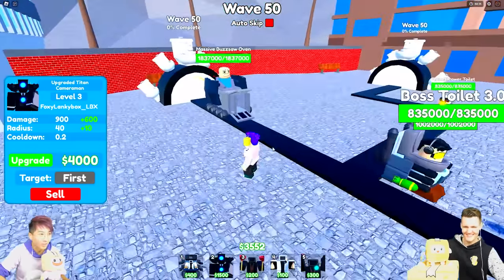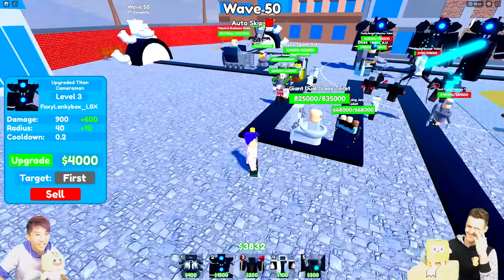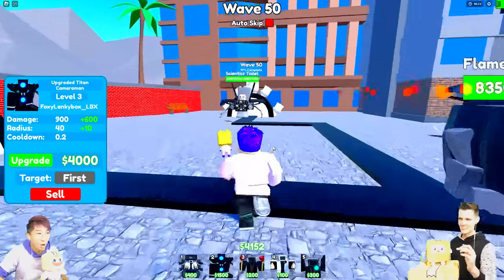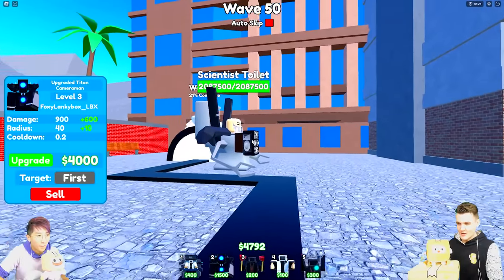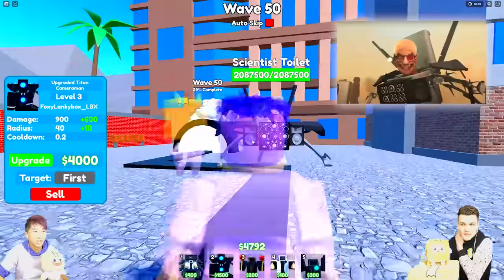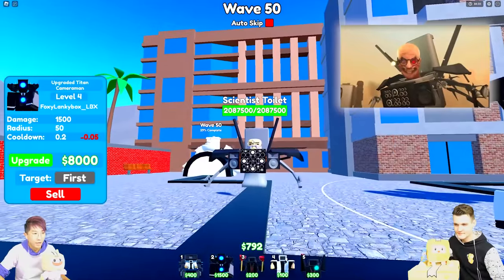That's nothing. Oh, there's another massive buzzsaw oven. Guys, we got the buzz toilet 3.0. This is the final level. We have to beat this. Oh, it's the scientist toilet. 2 million health. No way. That's the final boss? Guys, we'll put a picture, not a video, a picture on screen of what this thing looks like in the actual skibidi videos.